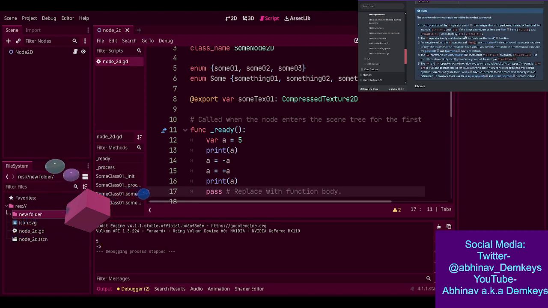Okay, for negative values, the modulo operator and fmod use truncation instead of rounding towards negative infinity. This means that the remainder has a sign. If you need the remainder in a mathematical sense, use the posmod and fposmod. Okay, I'm gonna look into this when I need to later on, not now.